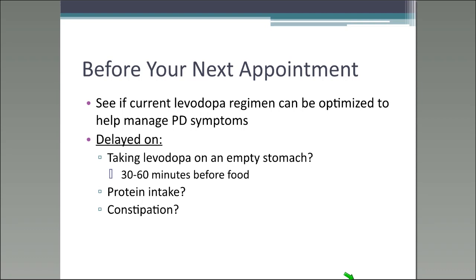So for some people, they might find that they're taking their medication 30 to 60 minutes before food. But when they do sit down and have, for example, their cereal with milk, they might find that it's still affecting my symptom control. I feel like it's taking a little bit longer to kick in. So in that case, we really have to think about what are the proteins that we are consuming when we are eating, because everyone's sensitivities are going to be different, right? So we have to start to think about our protein intake.